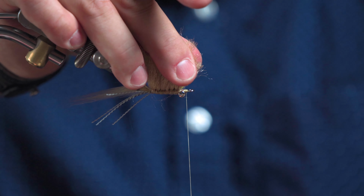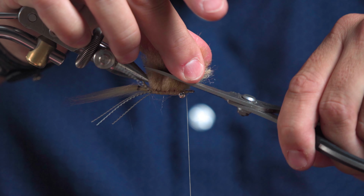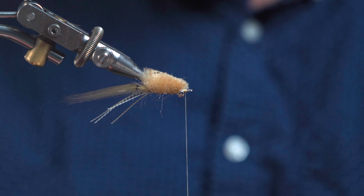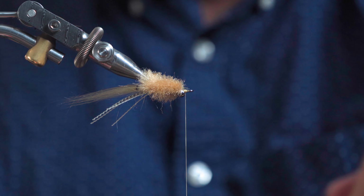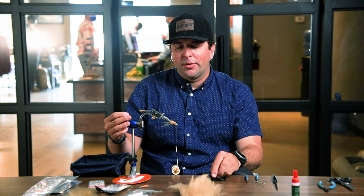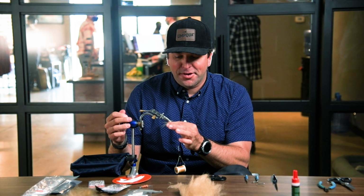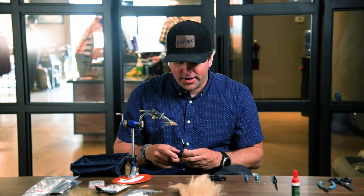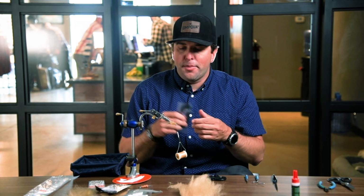Okay, so there we are. Again, this is going to be a rough cut, so I'm just going to place my scissors on the eye of the hook and trim it. And you can see there's already a taper happening there. We are going for shrimp, not a crab, so you've got a big crab body right now. That can just live like that for now, and I'll show you how I'm going to trim that in a second. So the last part of the fly is just dressing it with a wing.